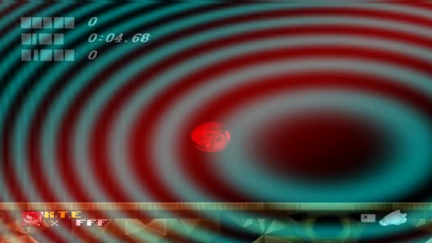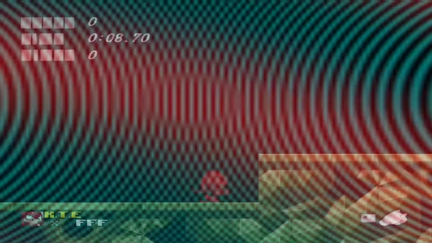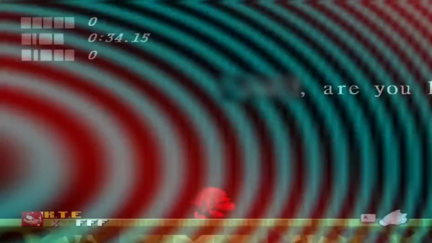Knuckles is brought to this distorted purgatory. As he walks through it, text in the background says, "You're fun to play with." It uses whatever name you have for your PC, by the way. "But this is my world. Won't be long now. Soon, you will be joining us. Are you listening? You're next."